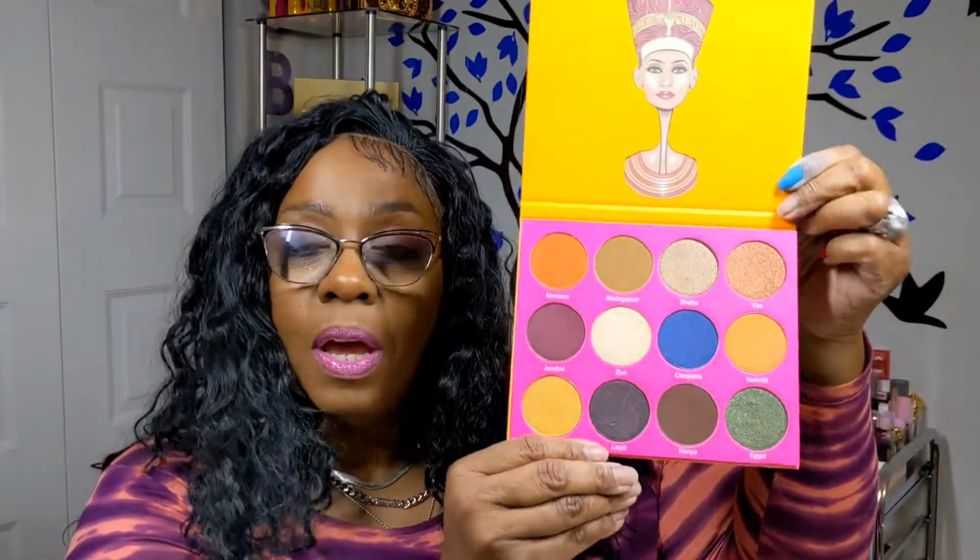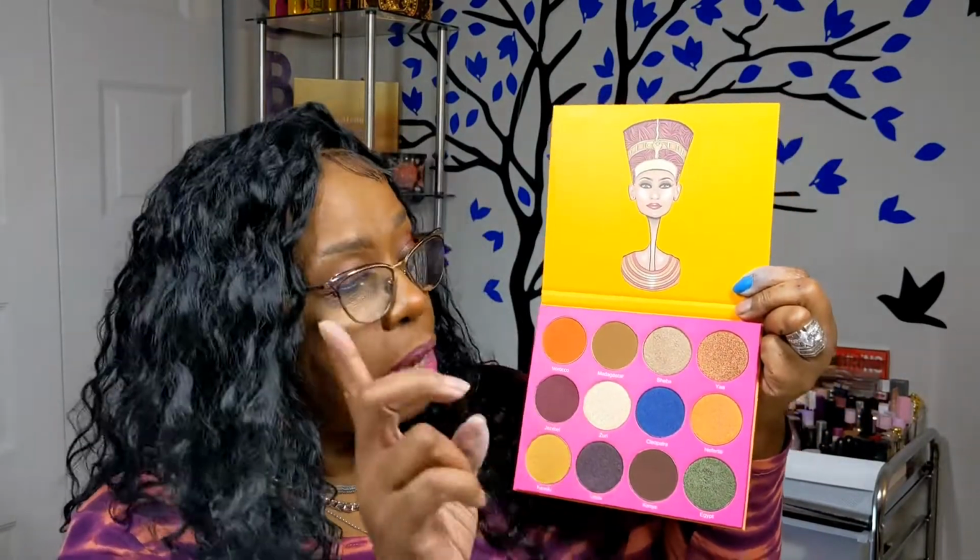So let's just look at these shades. I promise you, they are gorgeous. All right. And this is what they look like. All right, well, first of all, can we appreciate the pan size of these shades? Now, today to create this look that I have, yes, I did use this palette. I would like to show you them, and I'll post a picture of here or here without my glasses on so you can actually see what it looks like.